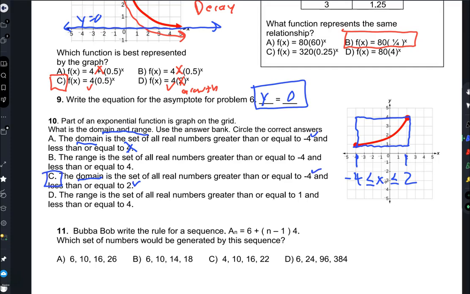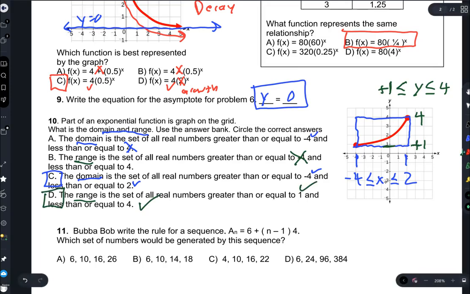C is the domain. Now then my range is going to go from -1 up to 4. It has to be bigger than the small number, but less than the big number. So these two have my range, and it needs to go from -1 to 4. It's not -4, is it? Or I'm sorry, this is a +1, isn't it? So it goes from +1 to 4. This one works, okay? We're almost done.